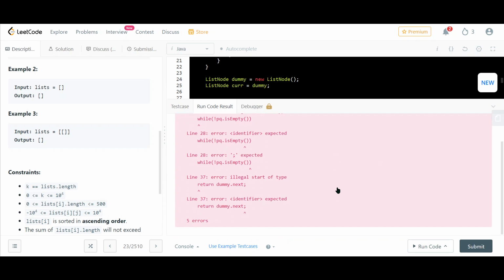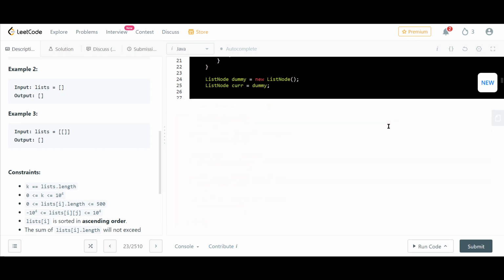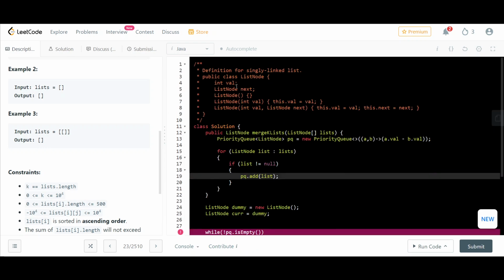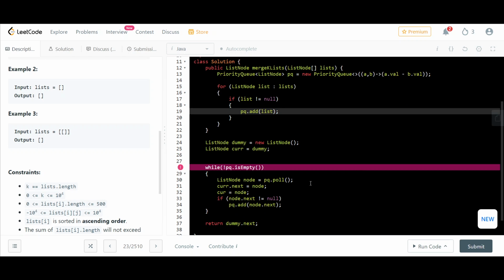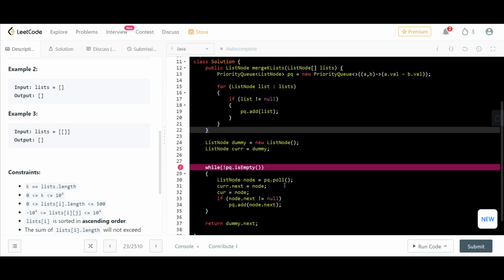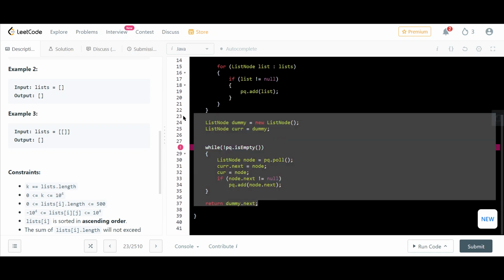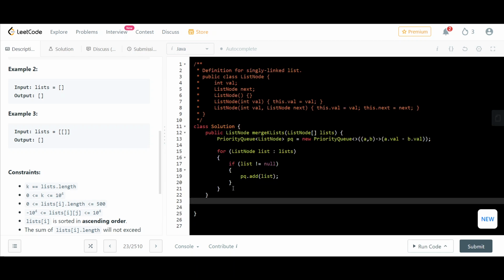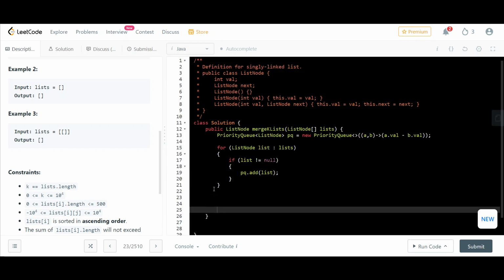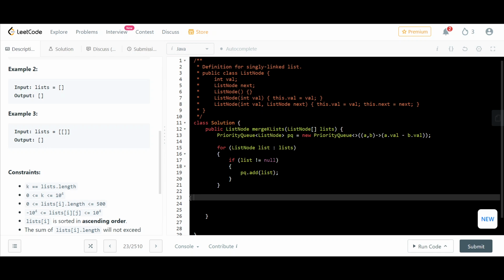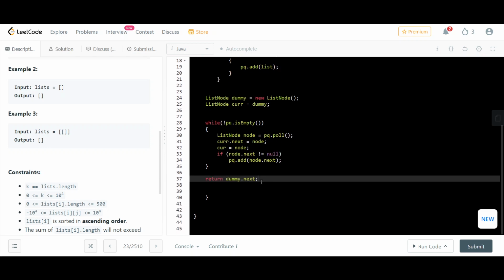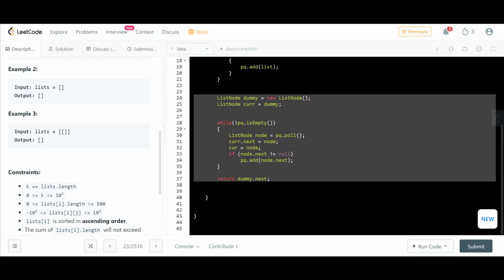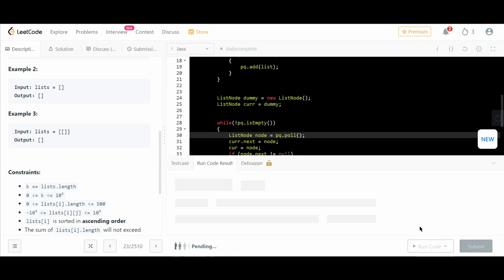Line 28, line 37, identifier expected. Val and next is fair. A.val, b.val is fair. Is it that I put a comma too much? Okay, so this, and then run code.